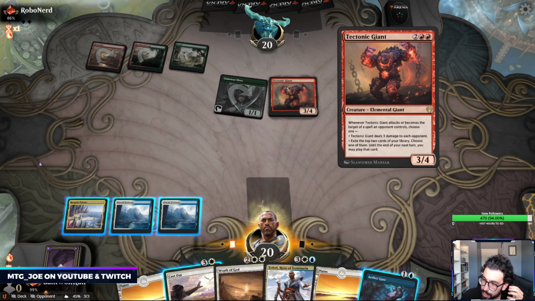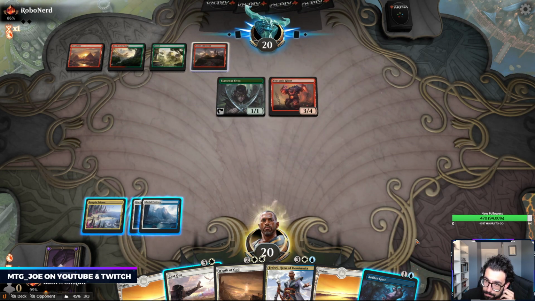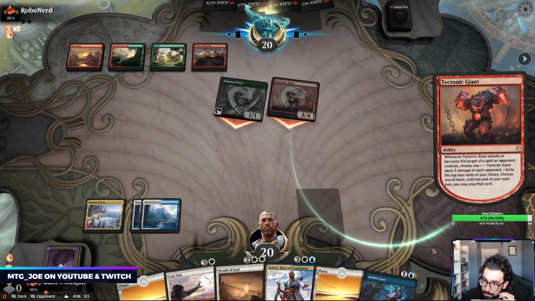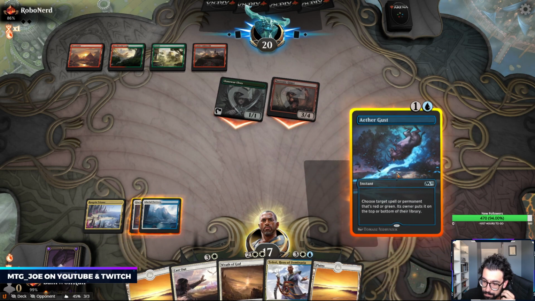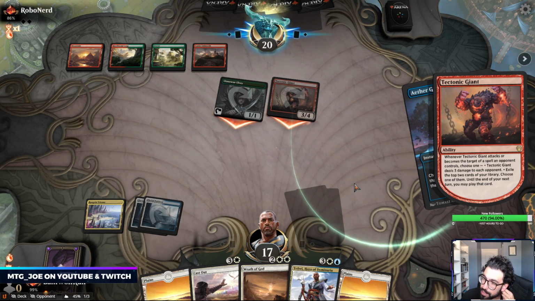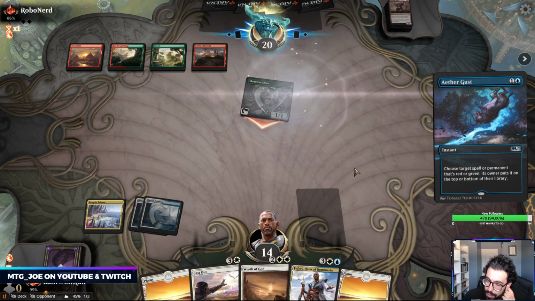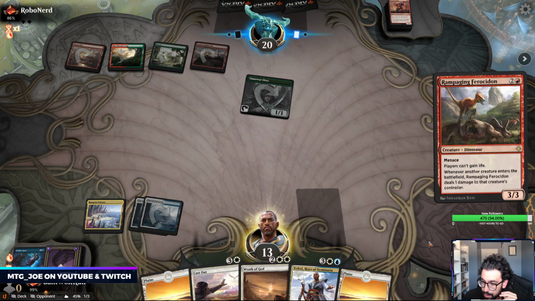So Tectonic Giant, when it attacks or becomes a target of a spell or ability, can deal 3 damage or exile 2 cards. We just do this. Probably should have done it before they attacked. Took 3 unnecessary damage. They can also flash and cleave here. Got Ferocidon.